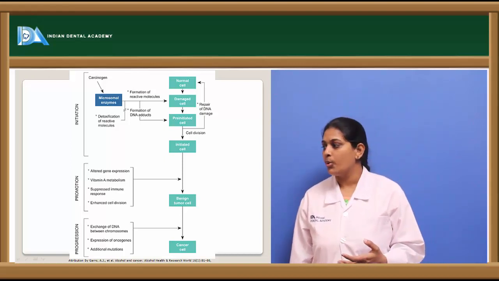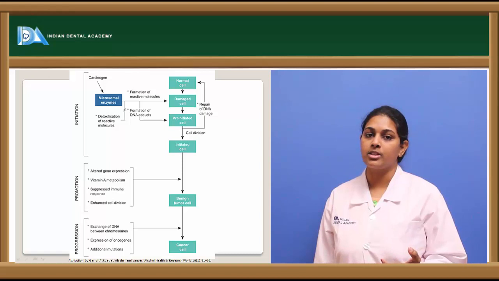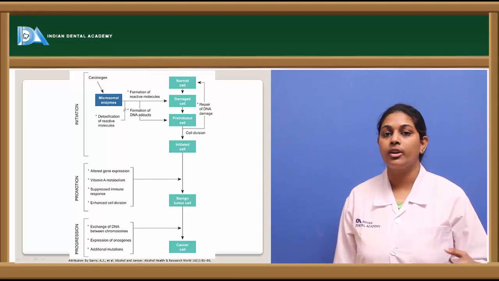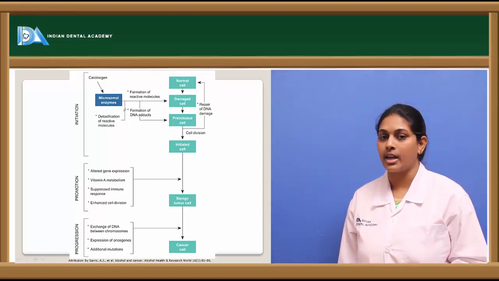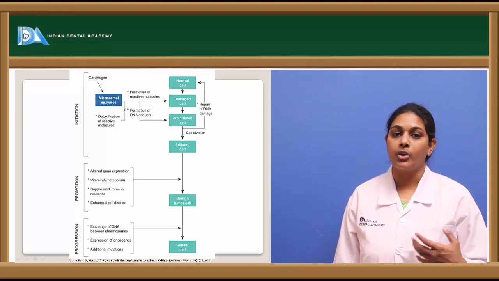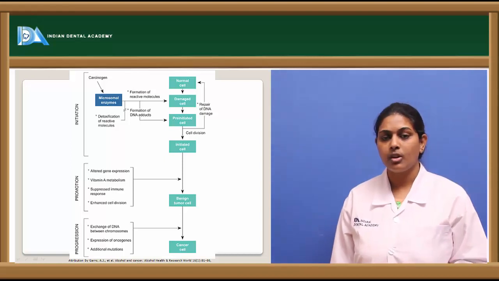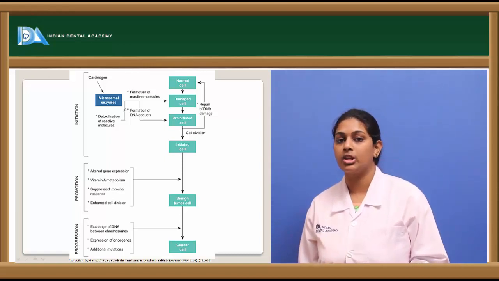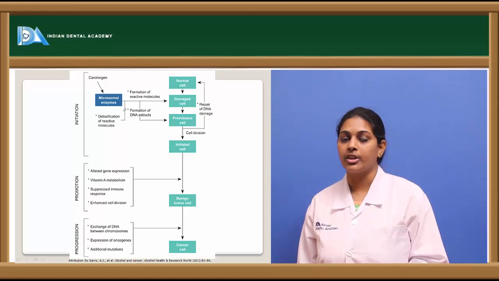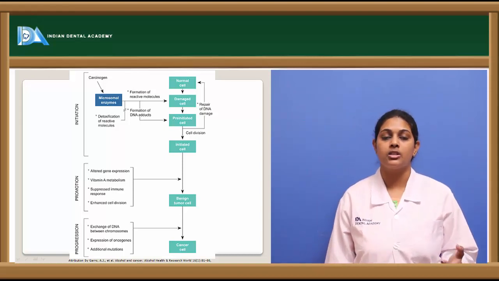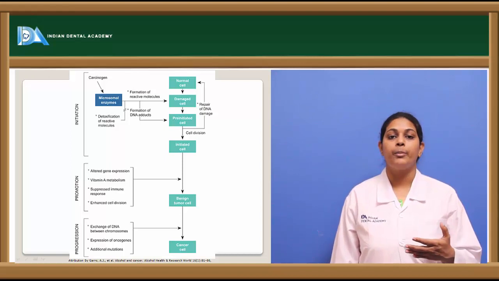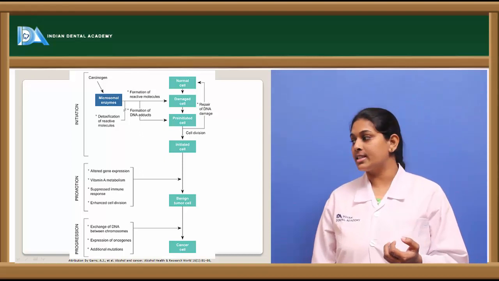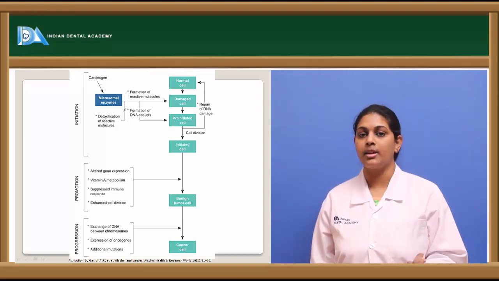They come to the progression stage, where there is exchange of DNA between the chromosomes, that is, the altered DNA becomes exchanged between the chromosomes, transferring from the parent cell to the daughter cell of the offspring, as well as expression of the oncogenes, that is, the genes which promote the growth of the mutated cells. Ultimately, along with these mutations, additional mutations are carried throughout the generations and result in the formation of cancers. This is what happens in the sequential stages from a mutated cell to the formation of cancers, occurring in three stages: the initiation stage, promotion stage and the progression stage.